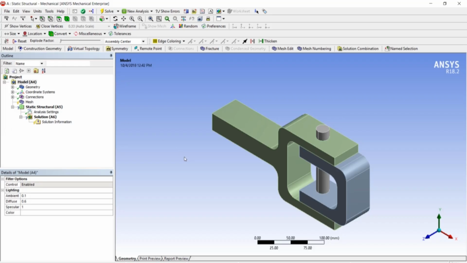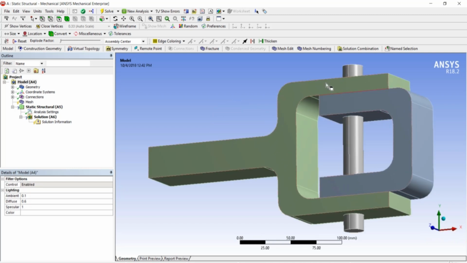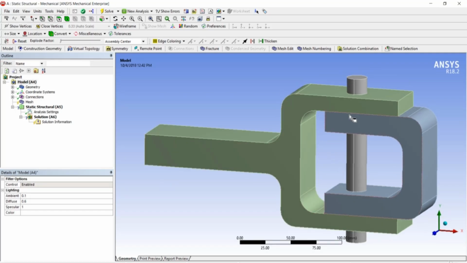And remember, there is one additional option known as contacts when coming to these assemblies. If you take these two parts, this U shape is going to be in contact with a yoke at this particular surface. Wherever there is a contact like this, the automated contact tool inside ANSYS Mechanical is going to generate automated contacts. You can get access to these contacts in the connections group.